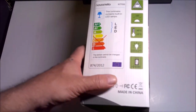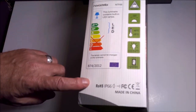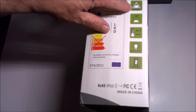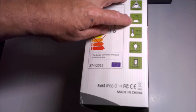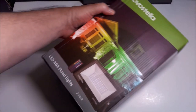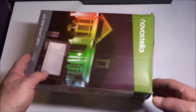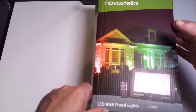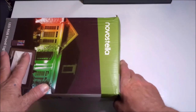The model number of this is NTF66 right there. And they're dimmable. They have up to 120 degrees of range. Novostella makes some really nice products. Their Wi-Fi enabled floodlight is awesome, but as you can see, this comes with a remote control. So let's open the box.